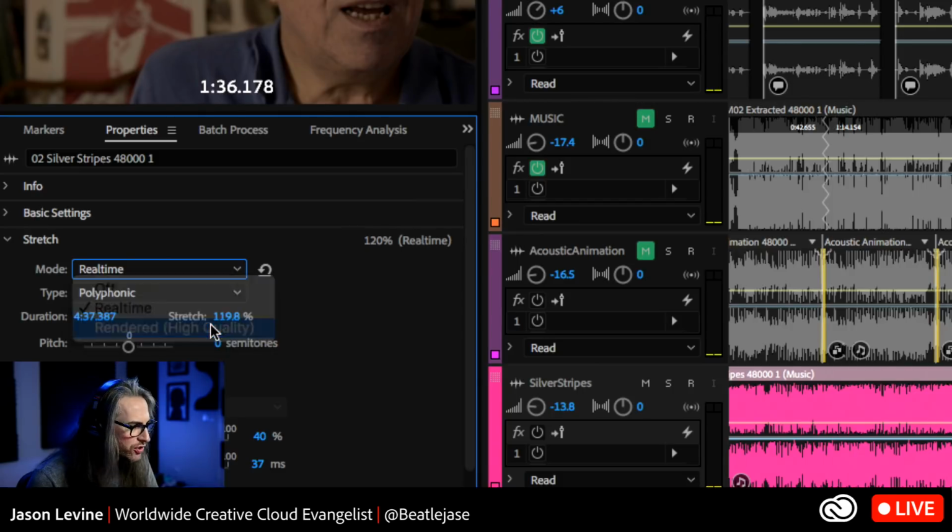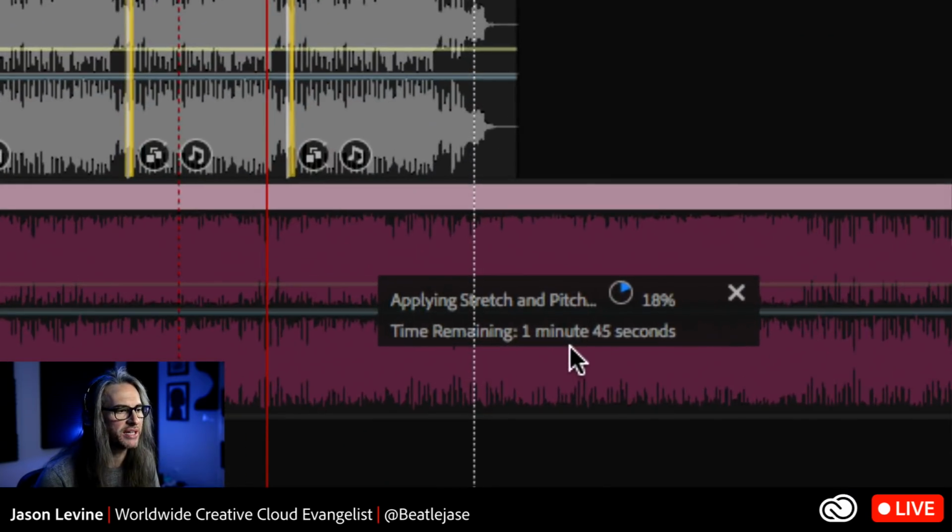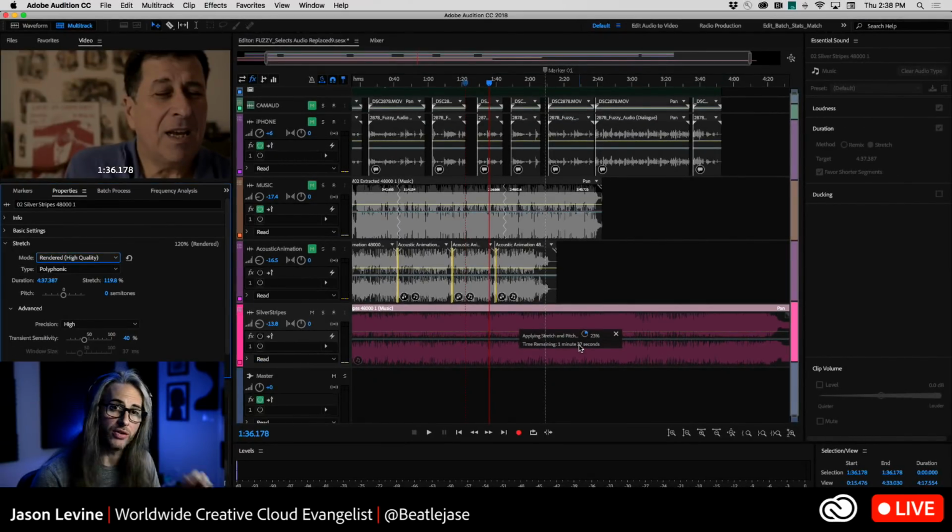If you go into rendered, this is going to effectively do a pre-render of that stretch algorithm on your audio file. But depending upon the duration of that file and the speed of your machine and many other factors, of course, it has to render it out. And stretching algorithms, not unlike something like 32-bit color effects, they're fairly math intensive. So, I mean, this isn't the end of the world, but it's going to take about another minute and a half or so for this thing to render the stretching.